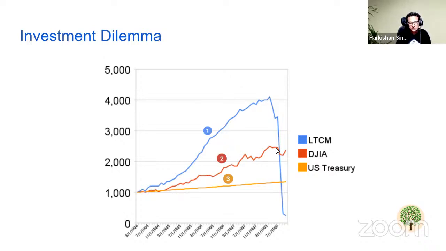This is the Dow Jones Industrial Average. You can say this is the heartbeat of US industry. So if this crashes, then the whole world economy will be done. But you can see how extremely well LTCM was performing, and when that extreme event, that very unlikely event, happened, it went down and never returned. It was doomed.